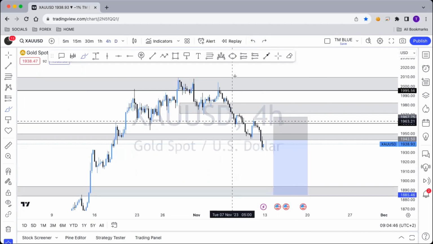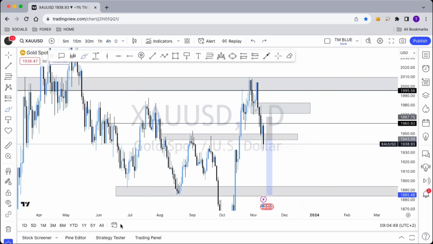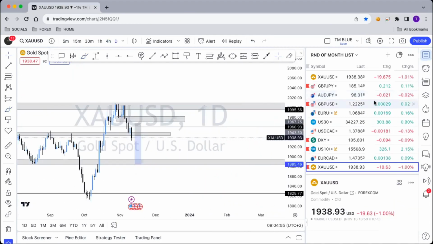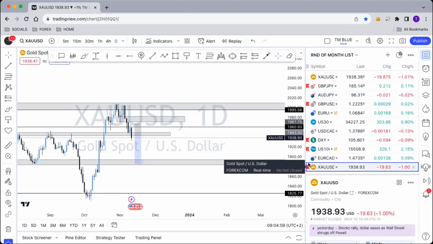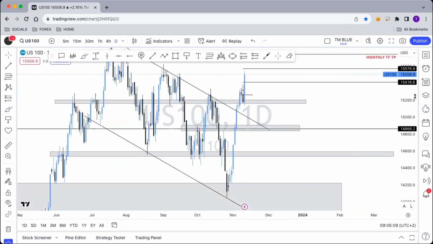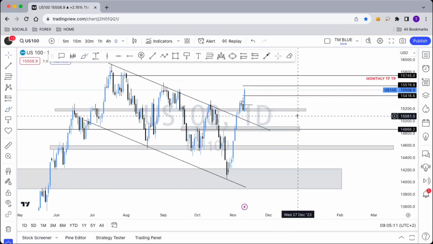So I've given you guys 2 scenarios. I hope you guys trade with proper risk management. Remember that it is November, so you don't want to be taking too much time in the market, taking every single opportunity you get. So just take your high probability setups only, and remember that gold is a commodity. It is not a forex pair, it's a commodity. So gold is very heavy. You have to use proper risk management. Okay, let's go over to NASDAQ.